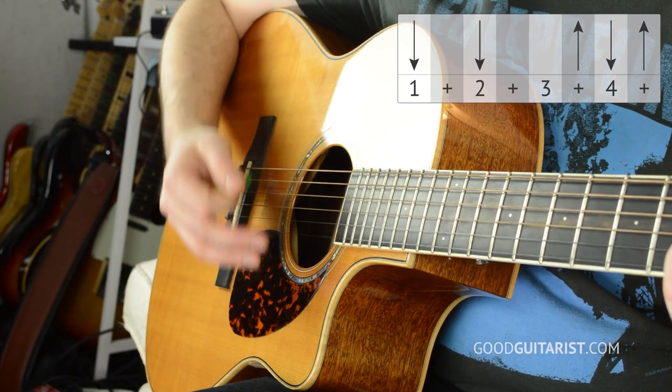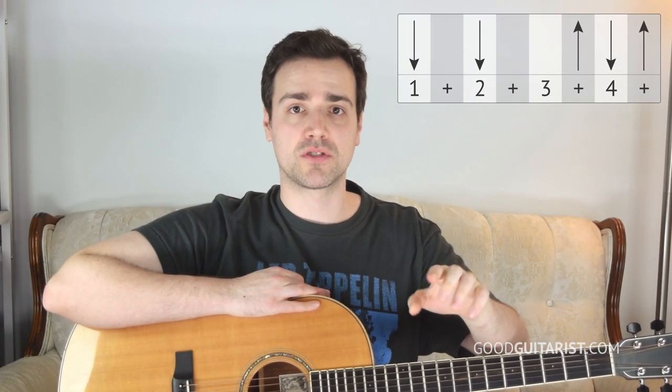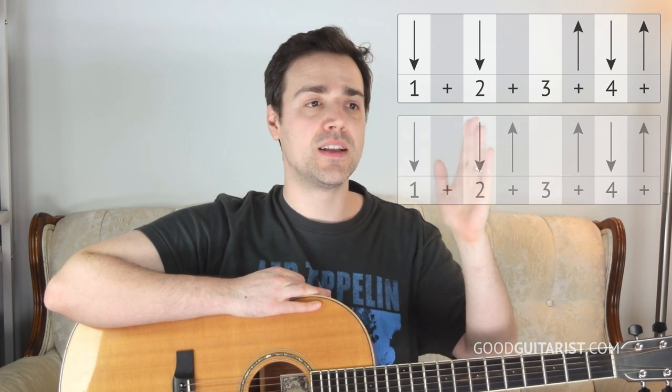But for the verse, I would actually take one stroke out of our strumming pattern and make it a little bit simpler, just because the verse is a little bit more chill than the chorus. So I would go like this. I got rid of that first upstroke. So instead of going down, down, up, up, down, up, we're going down, down, up, down, up.